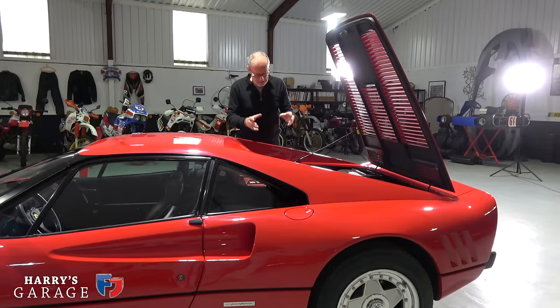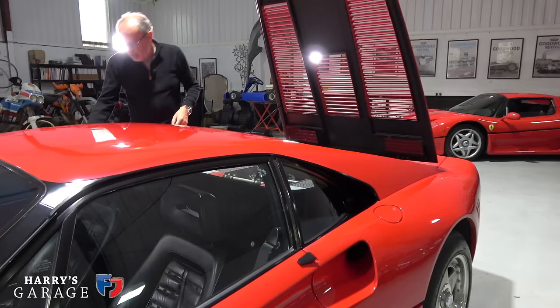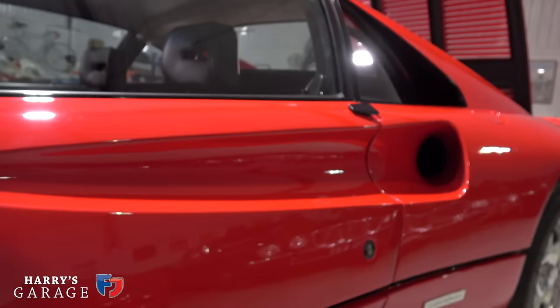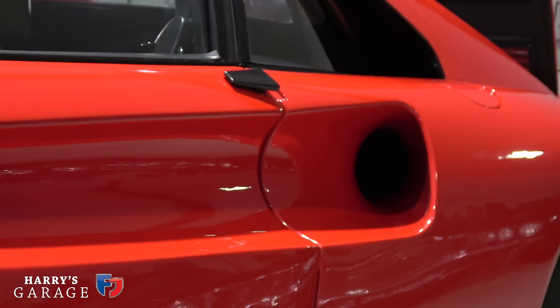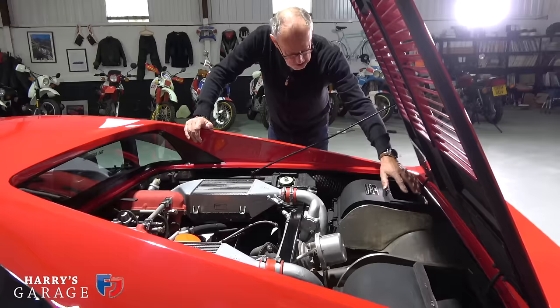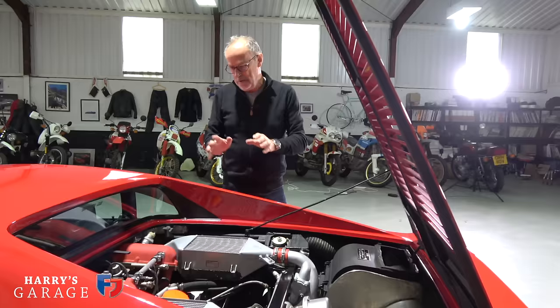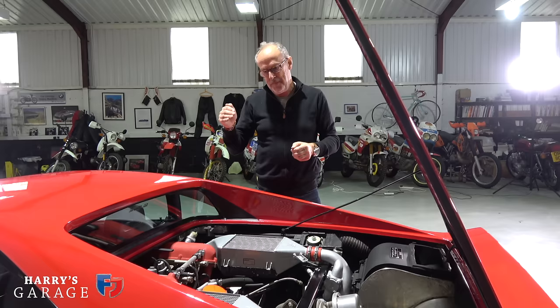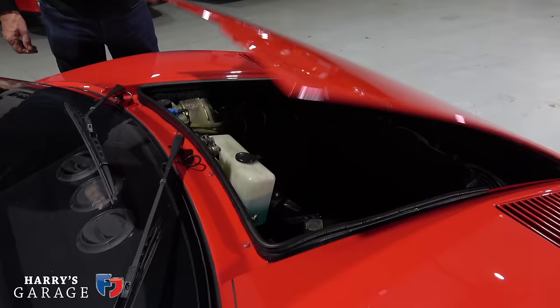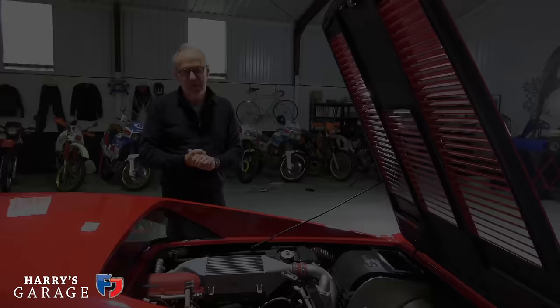In F1 the flat-12 was not the engine to have — Renault had proved the turbocharged way forward. Enzo Ferrari told Materazzi to make a 300 horsepower three-litre engine; he said he could do 400 horsepower and Enzo said go do it. That was this car, which then evolved into the F40. The engine breathing is very clever: the rear window has a hidden duct blowing air into the engine compartment; the side intakes feed air-to-air intercoolers; and the engine itself breathes through its own air filters. It's a 2.9-litre engine because Group B's turbo equivalency multiplier of 1.4 gave a four-litre effective limit. There's also a boot up front — no storage over the exhaust — but what this car is all about is the driving.